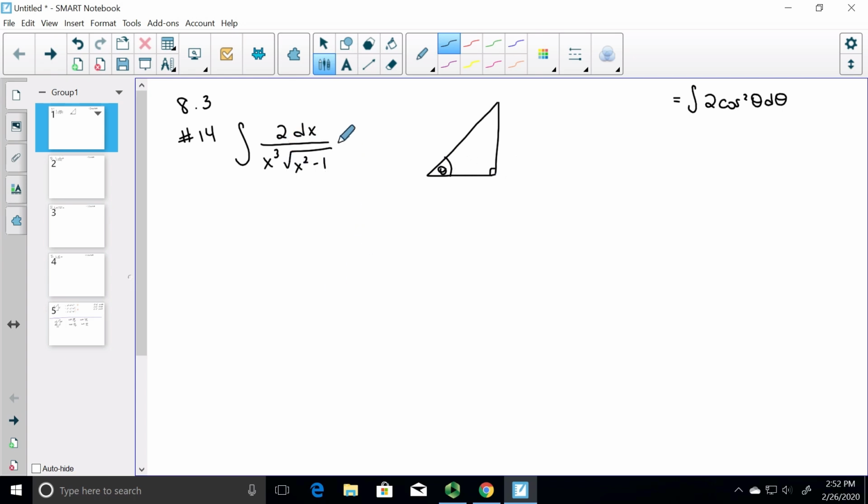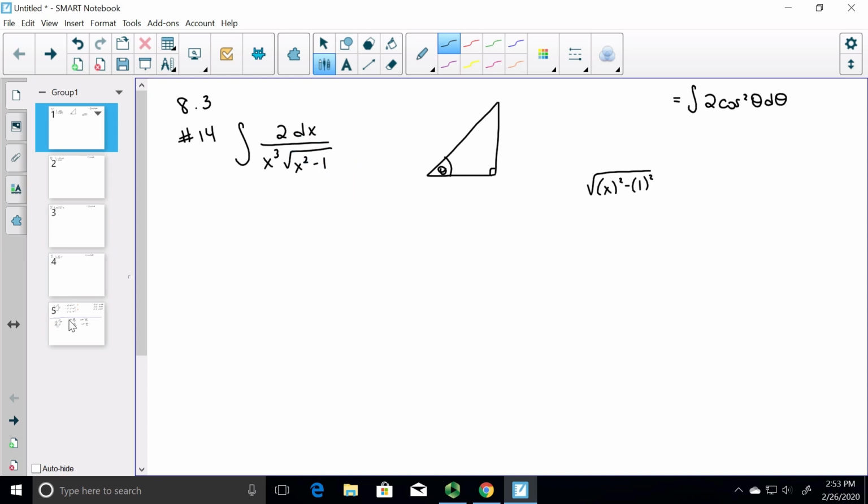So here you have the square root of x squared minus 1, which you won't really be able to tell because it's a 1. But remember that if that were a 4, you'd have a 2 here. If that were a 9, you'd have a 3 here. So keep that in mind. You won't notice it here with the 1. But these are pieces of the triangle, right? So from what we talked about in class, one of these 3 pieces is the square root piece. And then the other 2 pieces, one of them will be x and one of them will be 1. So we know what the 3 pieces are. One is x, one is 1, and one is the square root. We just have to figure out where they go.